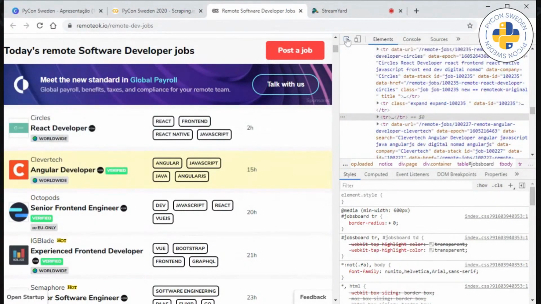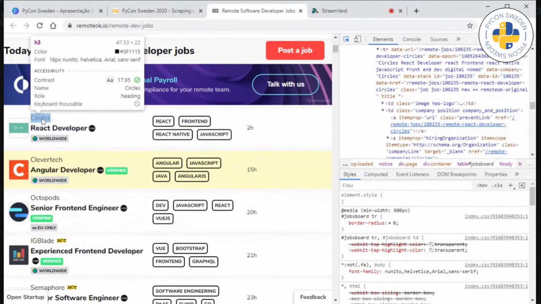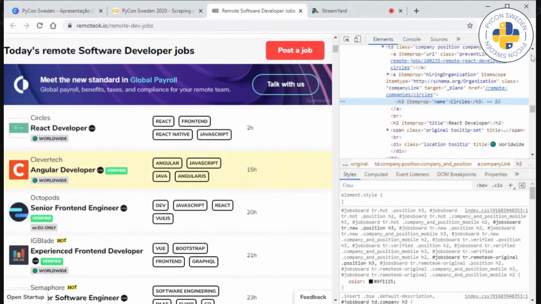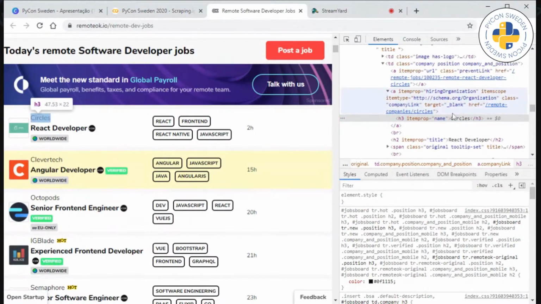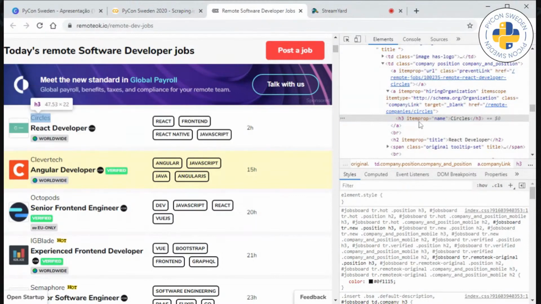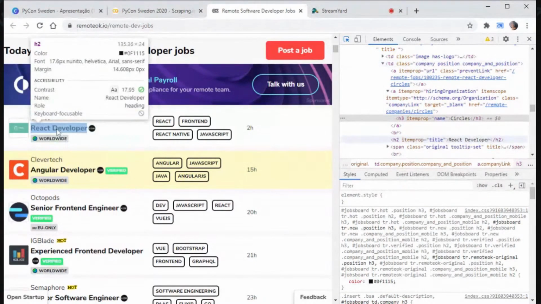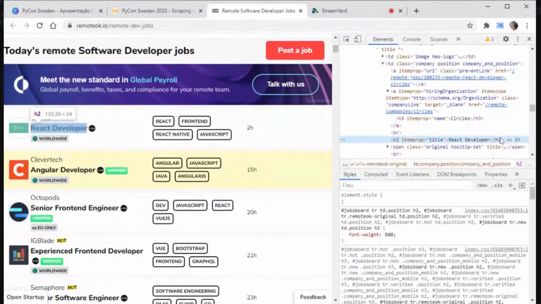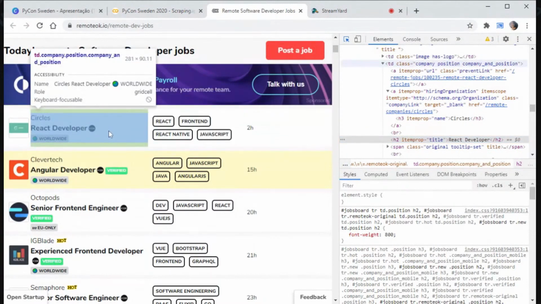And also, we need to understand how the company, the title and the tags are structured. So the company is a title, and the name of the job is also a title, but a different title, an H3. And both are in the column called company position company.